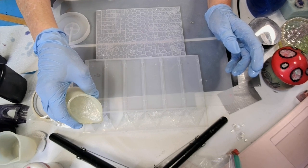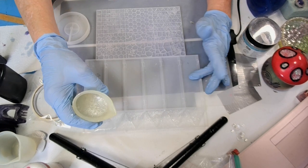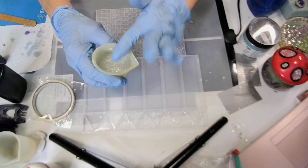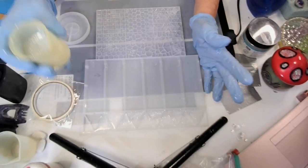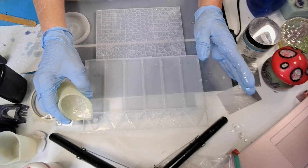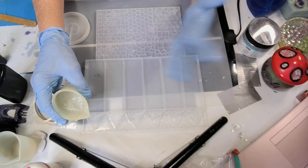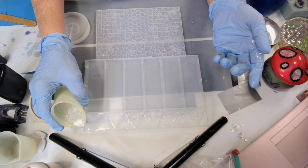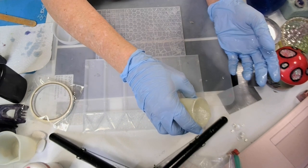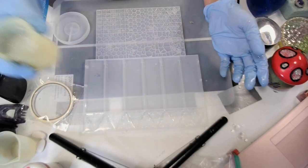For sure. Now, if you want to, you can go ahead and fill these and then just put these on the outside. I'm not doing that. That would take too long, babies. So when this cures, I'm going to just take them out, put my lamp together, put these inside these sections, cover them with the resin, and let it cure, and then it'll just be ready.